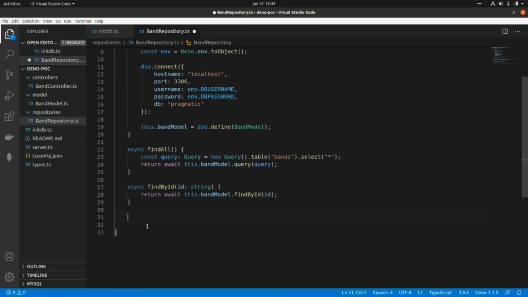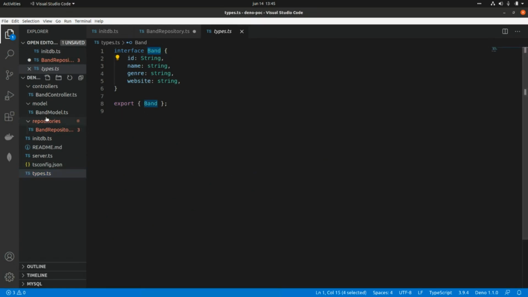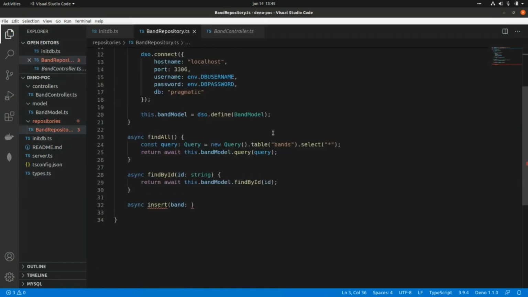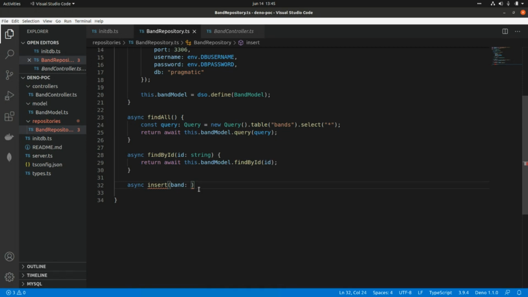And I'm going to create another method that will allow us to insert a new record in the database. So this will be async insert, and here we're going to pass a band, and the type will be this one. So I'm going to import this interface. I'm going to paste it here, and this will be band.